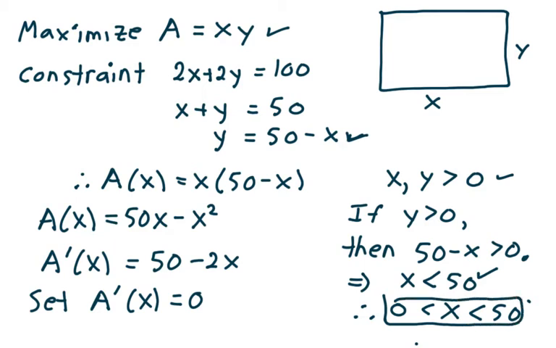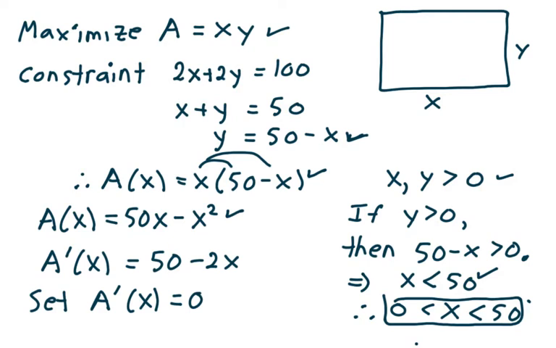So it's really good to look at those restrictions, because if I'm talking about a closed interval from the extreme value theorem, I would have to evaluate the endpoints. In this context, we don't, because it's an open interval. Now, A of x, so I'm restricting the area to a function of one variable by replacing y with 50 minus x. So A of x is x times 50 minus x. And I'm going to distribute the x in. And so A of x is 50x minus x squared.